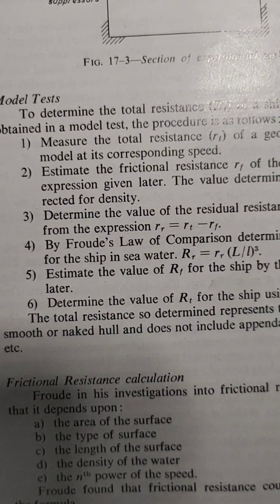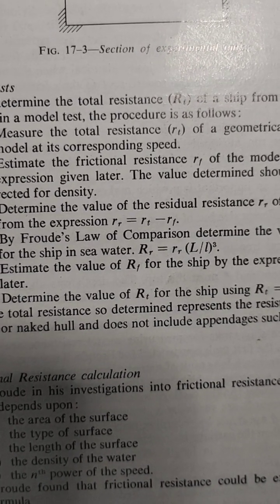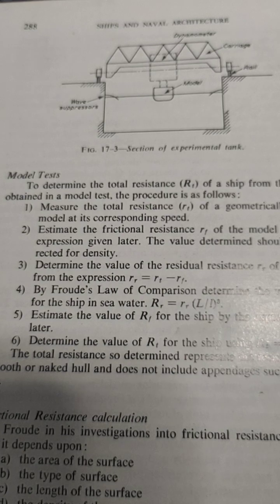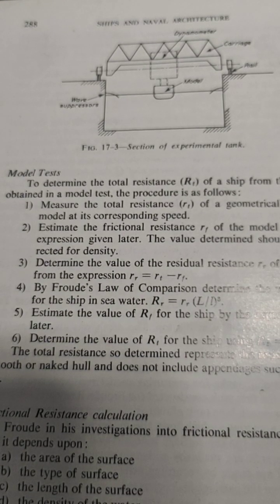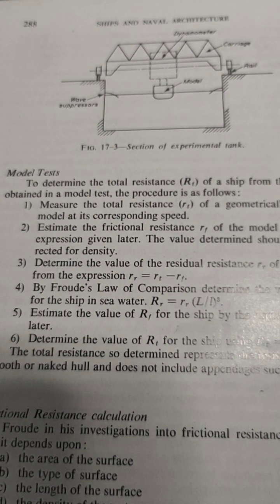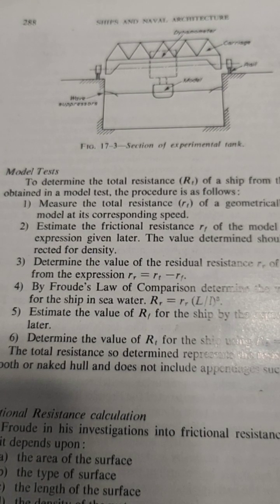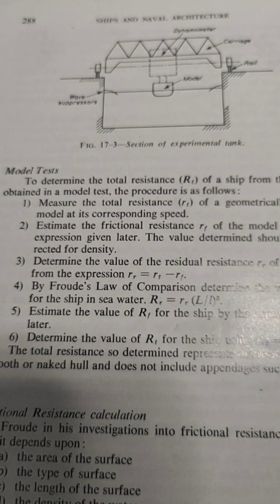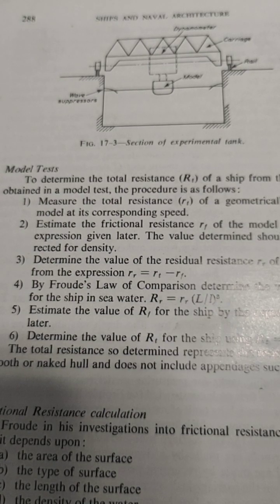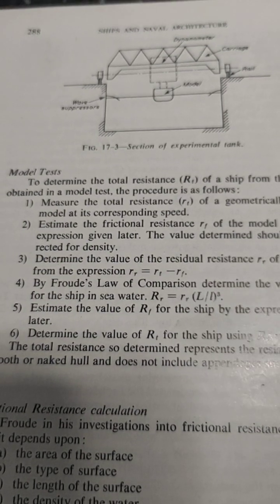Then after that, you estimate the frictional resistance. How do we get the frictional resistance? We get the frictional resistance of this model by calculating the surface area of that model. Now, if you get a plank of the same surface area as that model and throw it inside the water where it does not make any waves, totally submerged, then you can get the frictional force that is required to tow a surface area equal to that model. So this was the method that was used to quantify the frictional resistance.